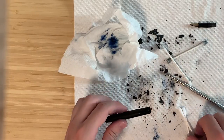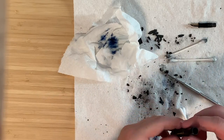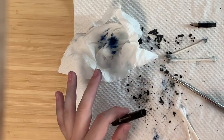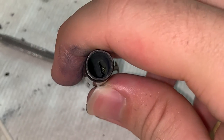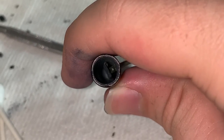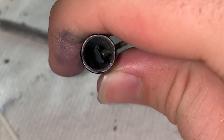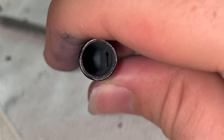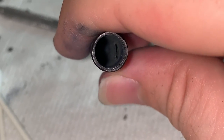I stuck a q-tip all the way down in there, got some of that old dust out. It doesn't seem to be anything left in there. So let's see if this mechanism is working — if it is, we're going to be ready to clean out and resack the pen. You can see as I move the lever, it moves that pressure bar. The pressure bar seems to be in okay condition. It looks a little worse for wear, but it should work just fine. There's really no need to replace it since I'm just using this for myself. Now that we know it's working, let's clean out the pen, give it a little flush, and get it ready for resacking.